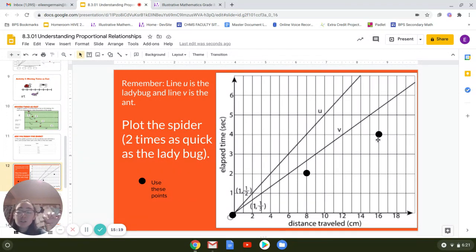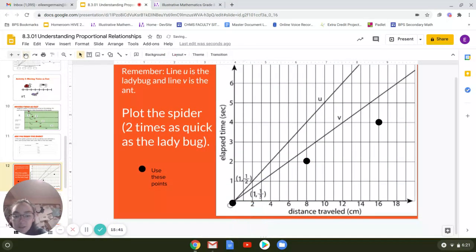I want you to pause your video. Actually, no, I'm not going to have you pause your video. I'm going to have you grab this little line feature right here, and click it, and put it right on that point at 0, 0. I don't know why that just happened. So once again, click the line feature, click on this little point at 0, 0. Make sure that it goes through your other 2 points that you plotted here, like this.